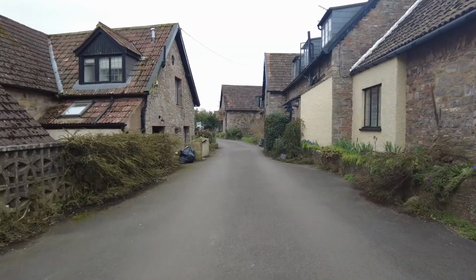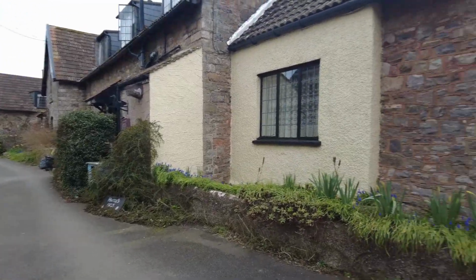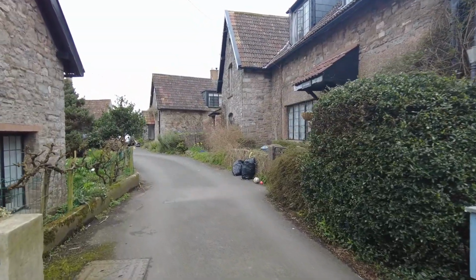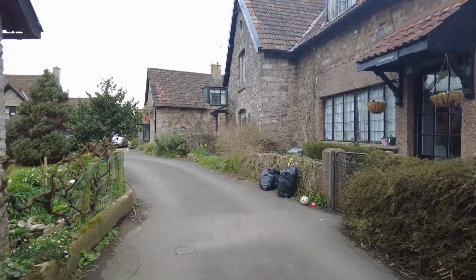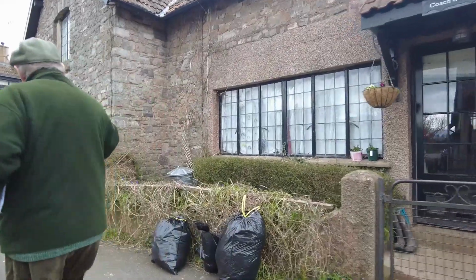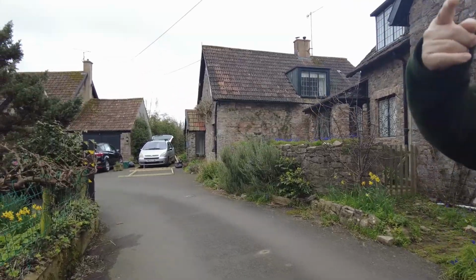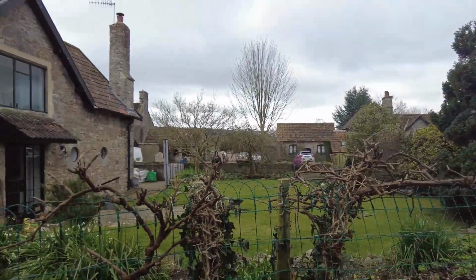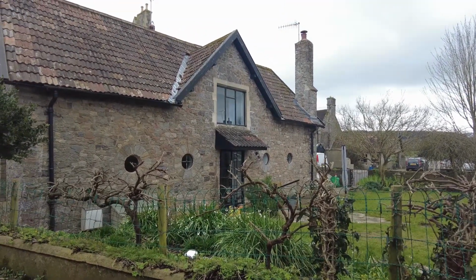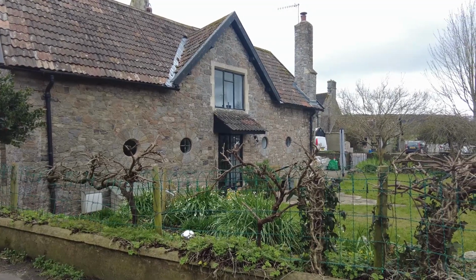Well, these were just farm outbuildings, and you can see this one here with this massive great stone lintel across there. This was a big open-fronted barn, and so these are all outbuildings. This house on there was built to accommodate Mrs. Worthington, Mrs. Marker, and she lived in there. Don't you just love the porthole windows? They're wonderful, aren't they?